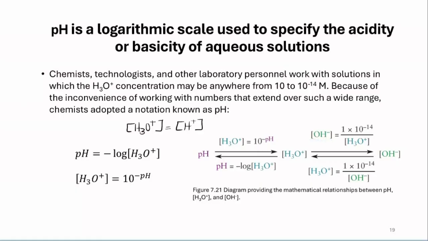But on the other hand, if you have the concentration of hydroxide and you're trying to find the concentration of hydronium, this is the equation that we utilize. Since you know the concentration of hydroxide, all you have to do is 1 times 10 to the negative 14 divided by the concentration of OH minus, which gives you the concentration of H3O plus. Let's do some examples to practice how to utilize these equations specifically in problems.